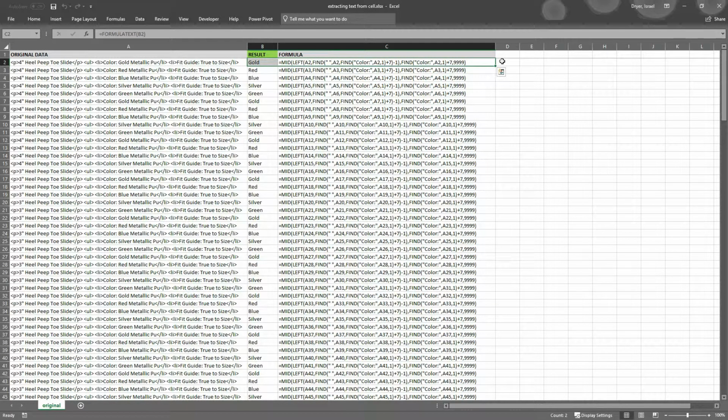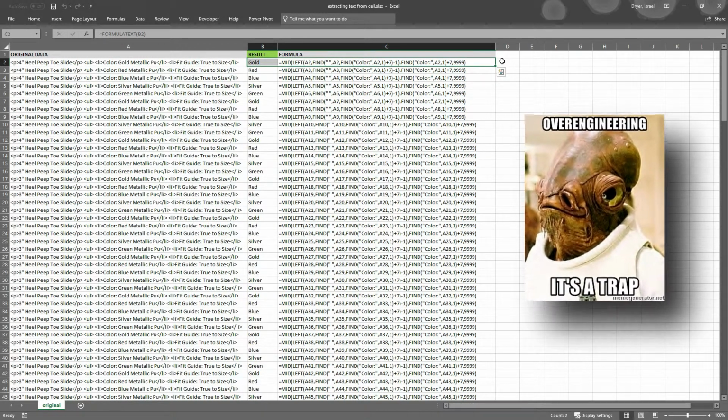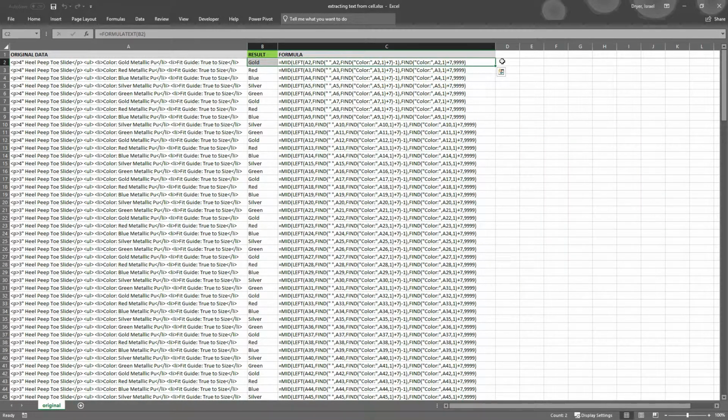However, the big thing about this is that really for the amount of information that the user is getting out of this, it's really over-engineered. All they're getting out of that data set is the color. There's actually a much easier and simpler way to manipulate this data and get a whole lot more out of it, and that's what I'm going to show you next.